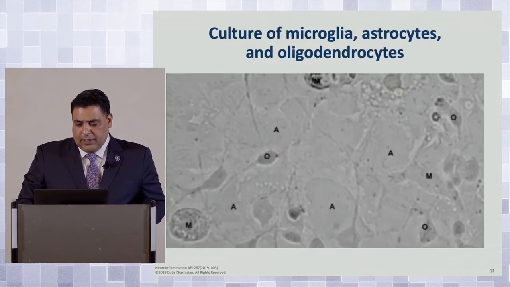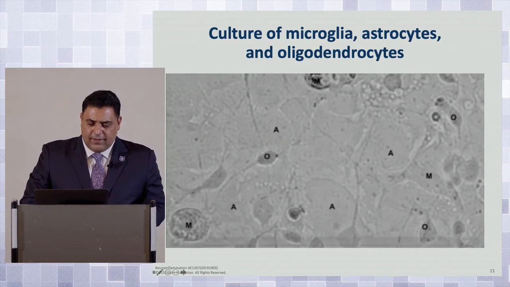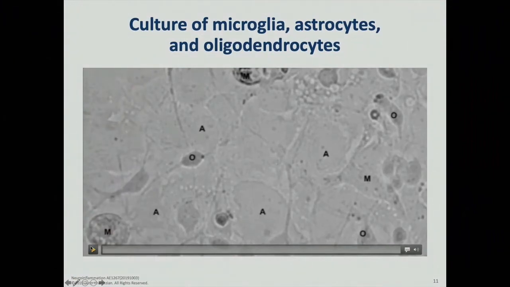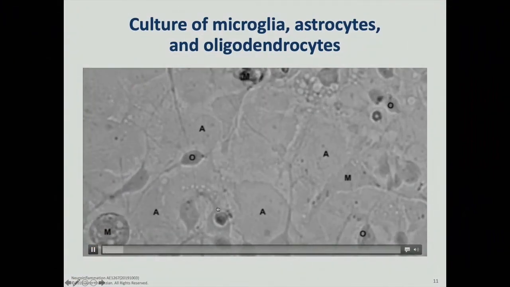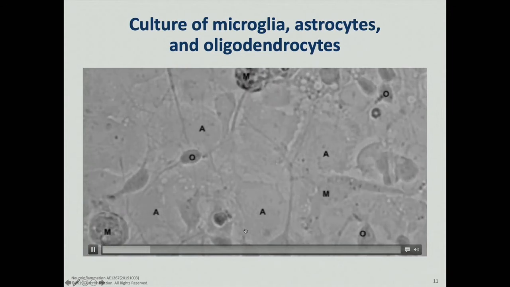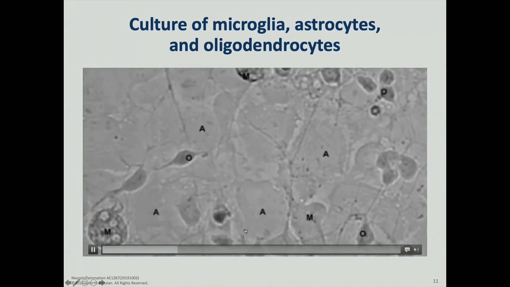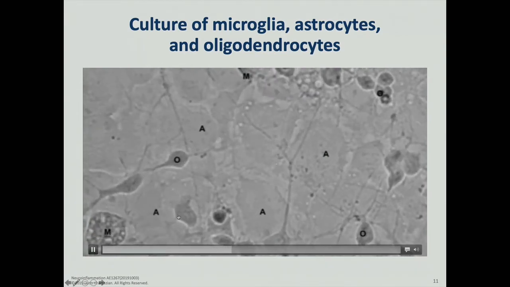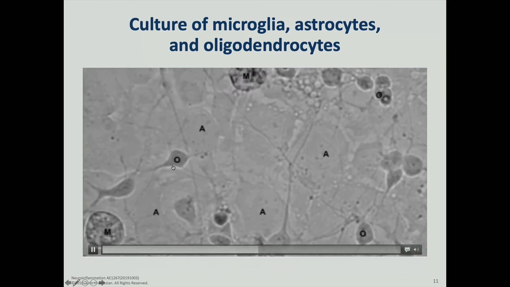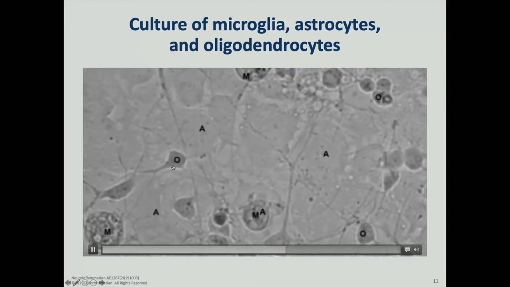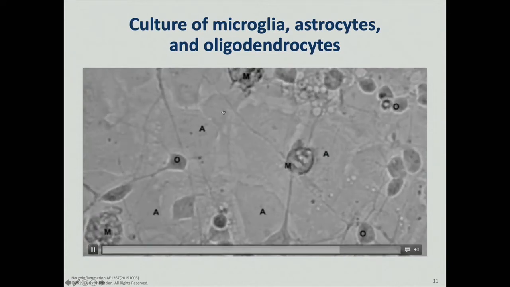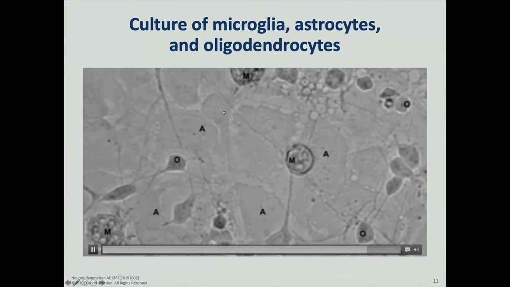Now, one of the most important glia are microglial cells. If you take a look at this slide here, you can see M is microglia, A are astrocytes, O are oligodendrocytes. And these are different glia. You can see that microglia actually move and they scavenge around the brain and they get rid of debris. This is a normal, healthy response that we should have in the brain. Astroglial cells are involved with the blood-brain barrier. Oligodendrocytes are involved with the myelination of the brain. But these glial cells are absolutely critical for normal brain function and to really help neurons function more efficiently.